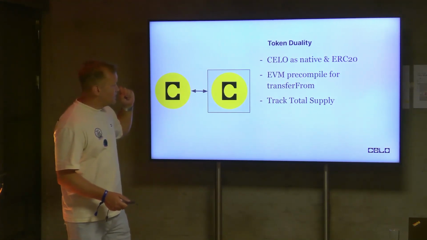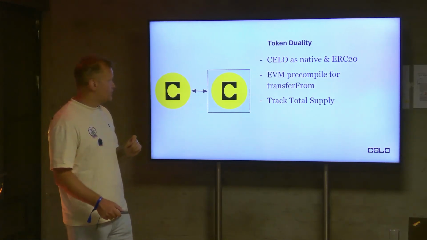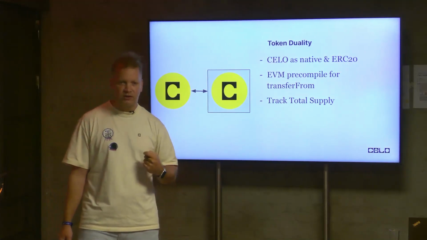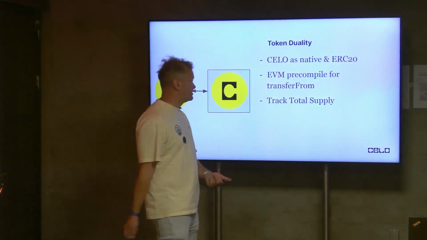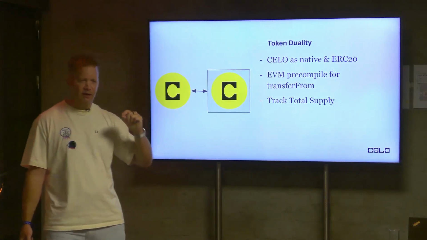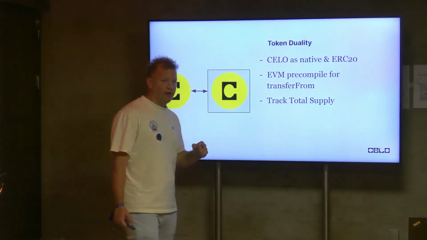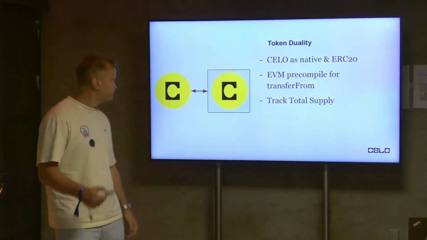And it's actually easy, but you need just a very simple hack, which is you need to be able to implement the transferFrom of an ERC20 interface. And that means you need to be able to transfer on behalf of someone else. And for that, actually, you need a precompile. So we have a simple precompile that only that contract can call, and that solves the problem. Again, precompiles are probably another thing that you can actually do and extend, and it's fairly straightforward.